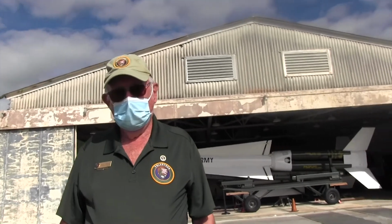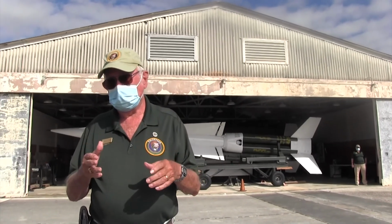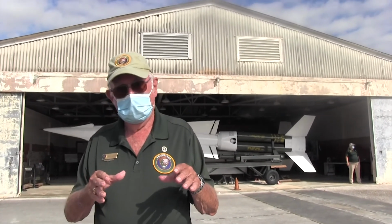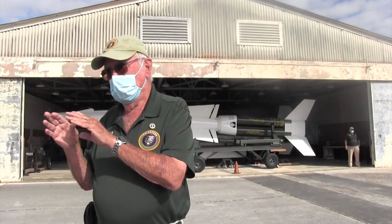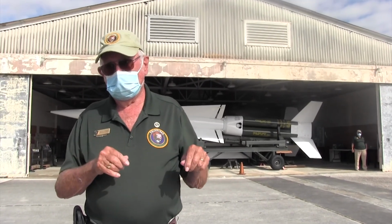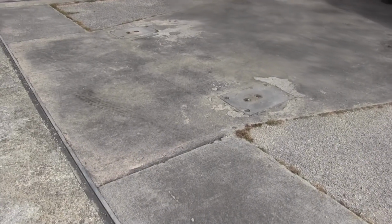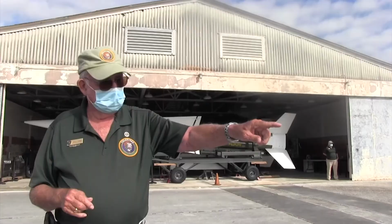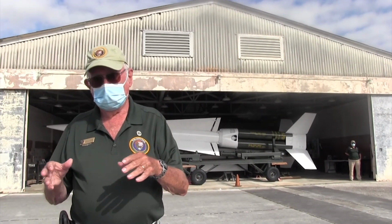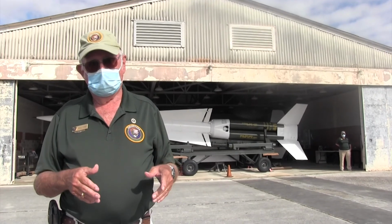Can you tell us what these concrete emplacements were for? Well, what's left of them? When they initially got here in '62, none of this existed. This was privately owned farmland. The soldiers were set up in tents outside the main park entrance, in the fields out there. Then this facility was built, and they moved in here. What you see over here is 3 launch pads, and there was a trench that ran out there where they put all the electrical cables. When the Park Service took this facility over, they filled in the trenches with concrete for safety reasons and so they could drive vehicles in here.